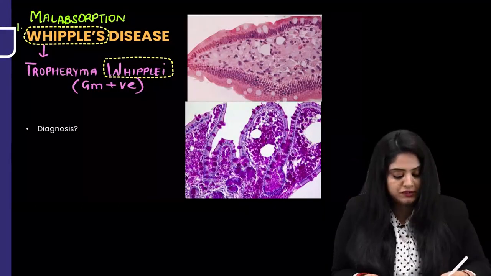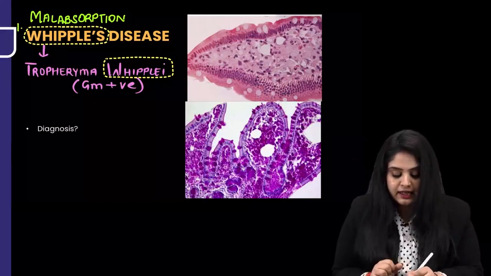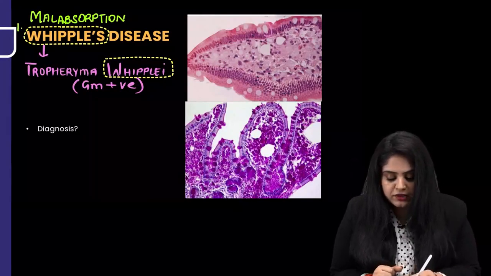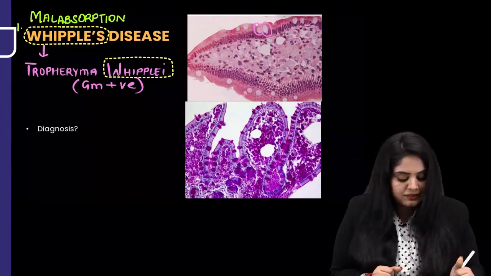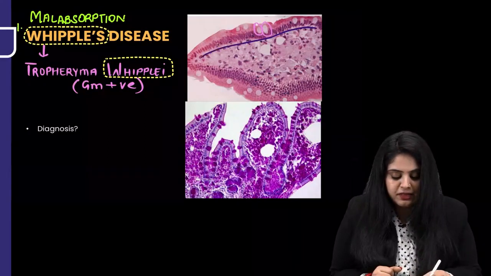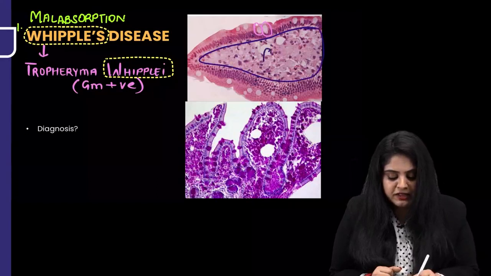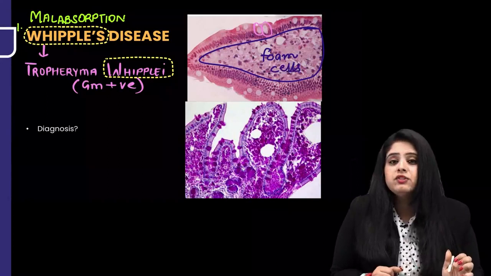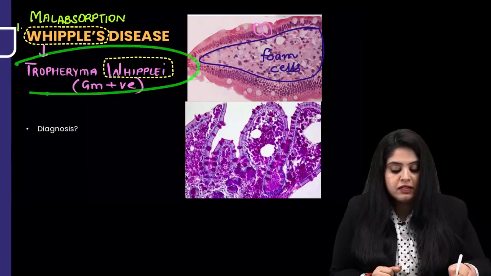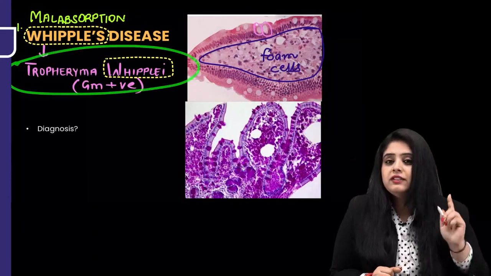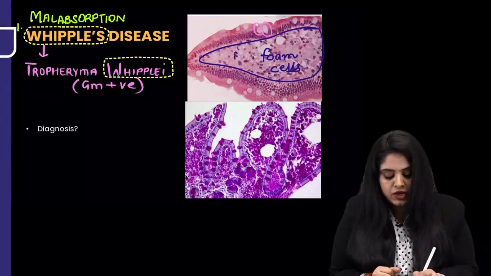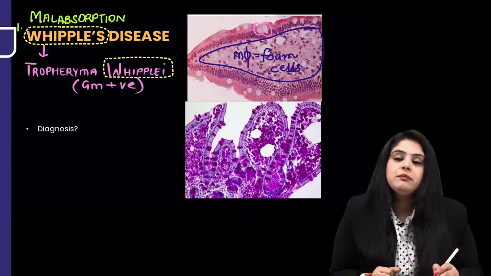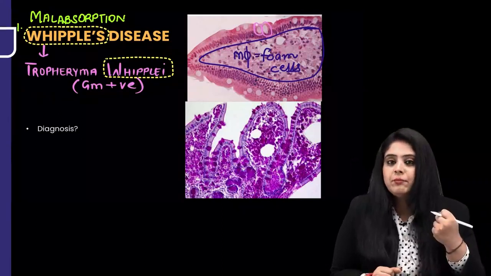How do you do the diagnosis? Can you all appreciate these are all goblet cells? Goblet cells means I'm talking about the intestine. And suddenly below that I can see some little whitish foamy cells. I'm going to see some foam cells. What are these foam cells? They must be macrophages, because if an organism has come into the body, there is one cell which is always going to eat it up, and that cell is the macrophage. So foam cells are nothing but macrophages which have eaten up this gram-positive organism.